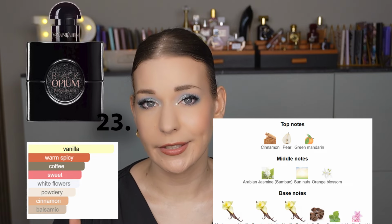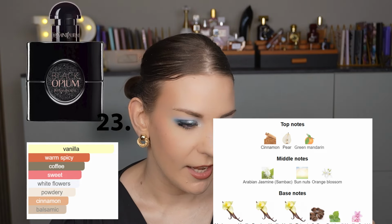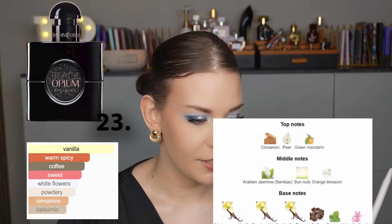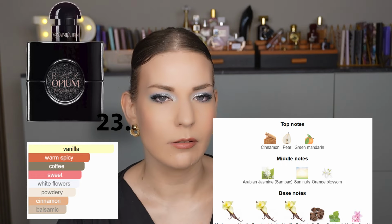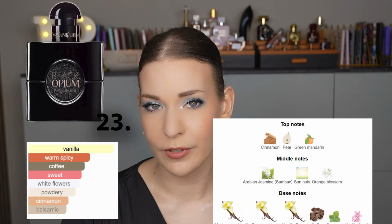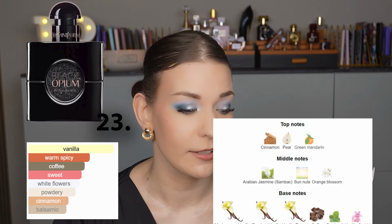So it doesn't come as a surprise that the rest of the Black Opium family is still on my wish list. I used to have them, they're all gone, and I haven't repurchased them yet because this one was always the first one in my shopping cart. But the first one is the Le Parfum. It's three kinds of vanilla, so the Madagascar, the bourbon, the vanilla extract. So that really rummy vanilla with the true vanilla scent with the extract of them.